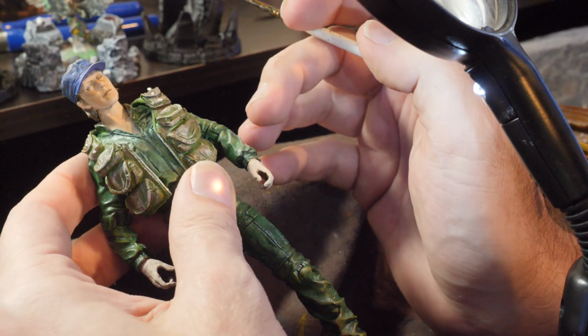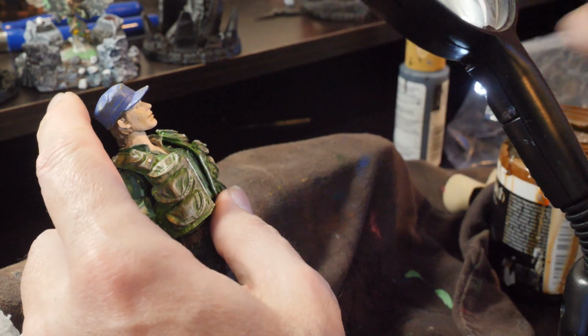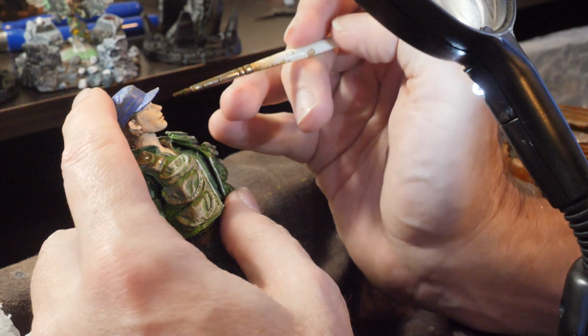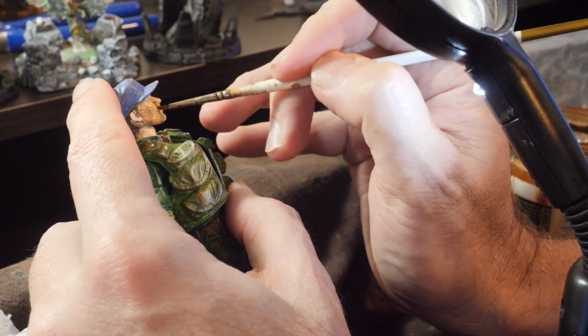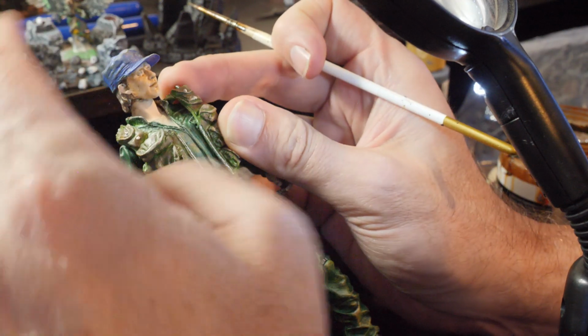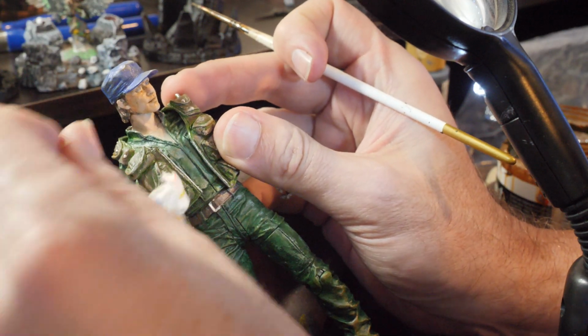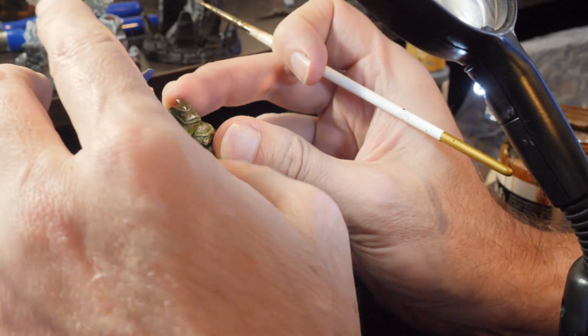Yeah, looks a little bit better. Just experiment, man. Skin tone can be a difficult mistress. But let's just go over it and wipe. I think that's going to look better anyway. I'll keep playing around.